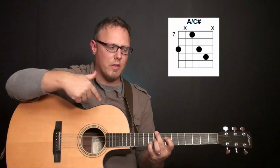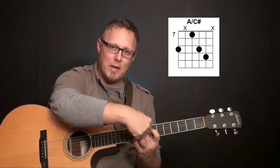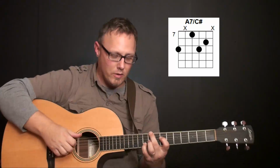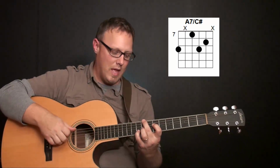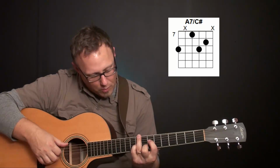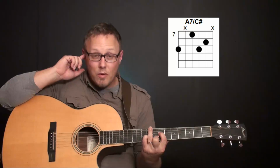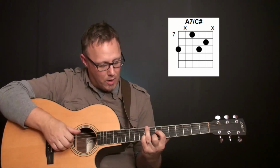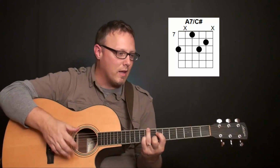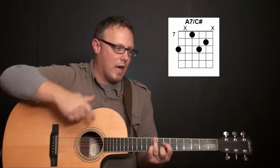But if you notice, then it's an A7, so we've got to take this note right here and drop it down a whole step, or 2 frets. So we change it around and we play this crazy chord right there. Again, it takes a while to grab, but you want to practice grabbing it just at first, just learning how to play it, and then grabbing it in context of the song.